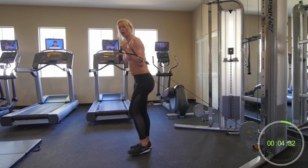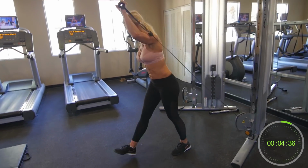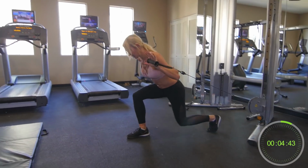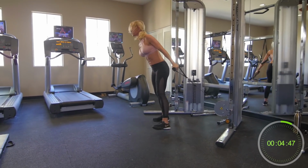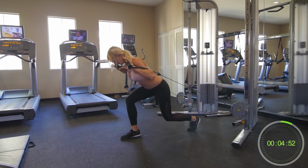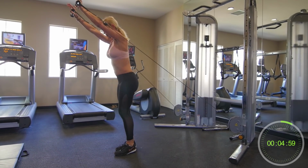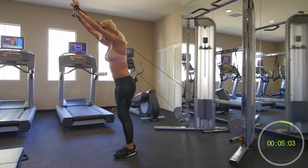Okay? This is our next exercise. If you only have 1, just use 1. So you're going from here, my right leg in front, left arm in front, and we're going up here. Okay? Chin is tucked in, chest up, 50% weight is on each leg, and we're going up. 1, 2, 3, 4.